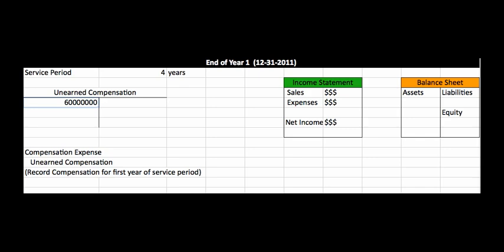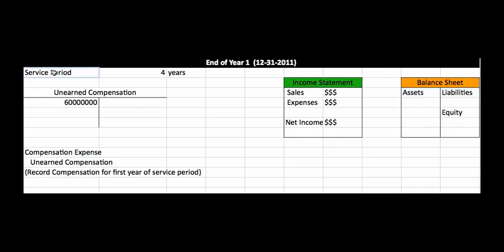So the second transaction that's required as an answer for this problem is really asking about when the year is over. Now it's December 31st of the first year that I've awarded the restricted stock. Is there anything I need to do at that point? If you reflect back to the very first transaction, we recorded everything on the balance sheet. And so the accounting profession has said, that's really not accurate.